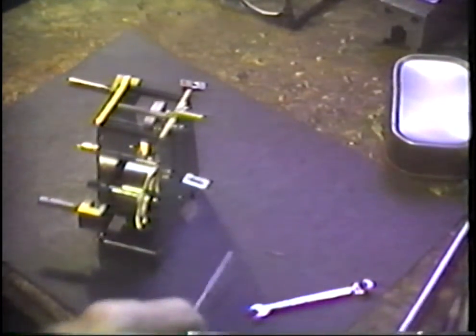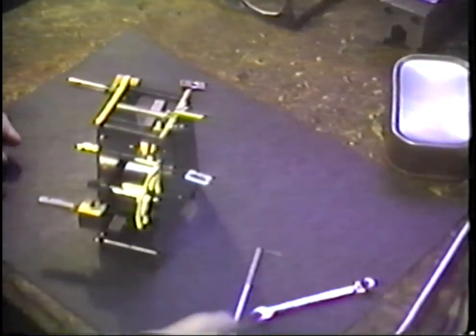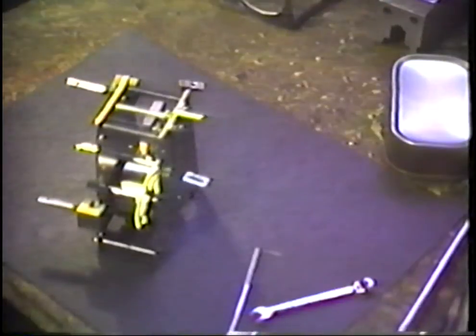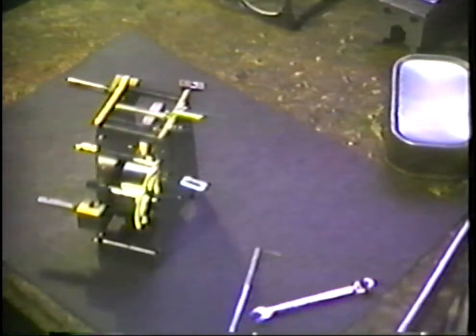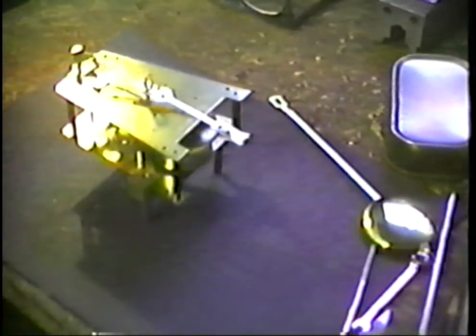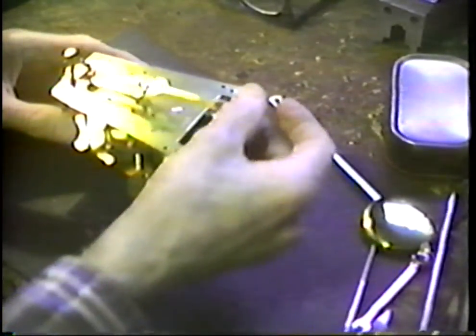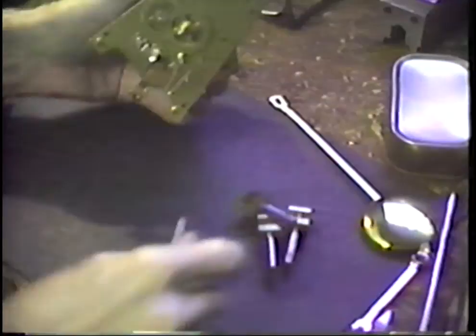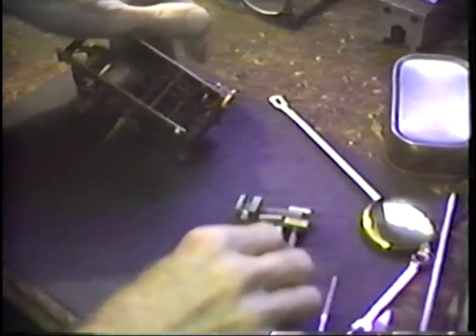I'm going to assemble the remainder of this pendulum and hang it off the edge of the bench here, and we'll look at it for a few minutes. Let me find the pieces and we'll be back. Turn the camera back on. I've got the suspension spring back in place on this. I think what we'll do here is just take off our feet up front here, and we'll set this thing up and start it running.